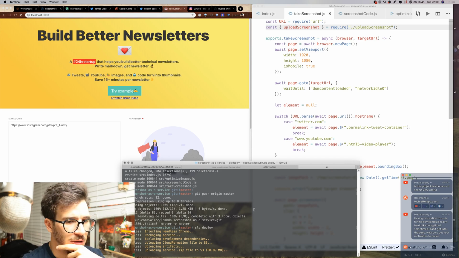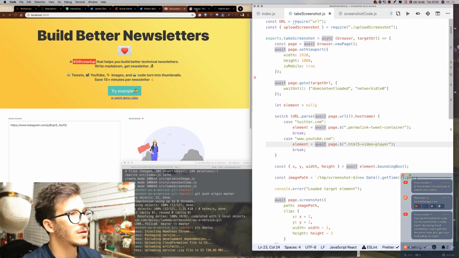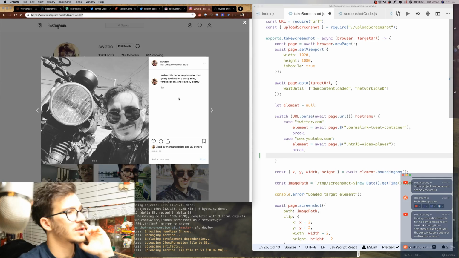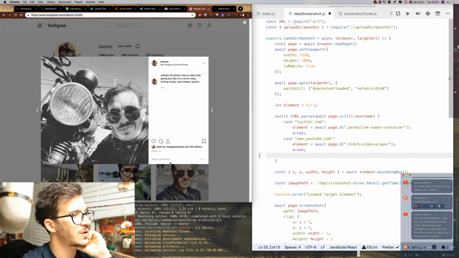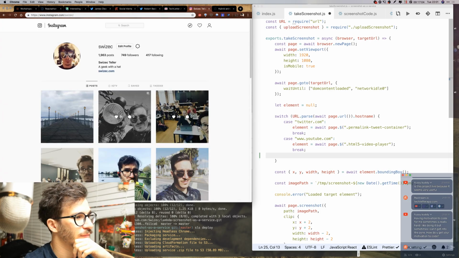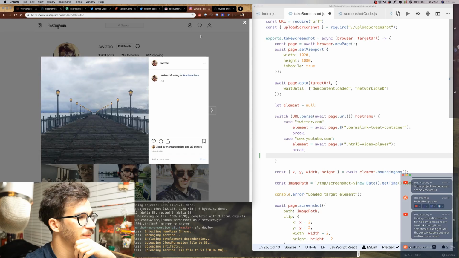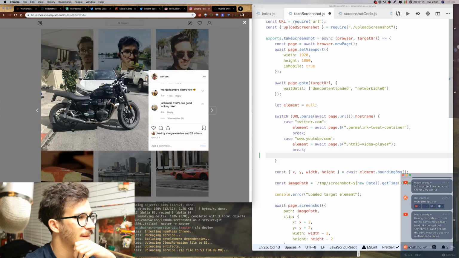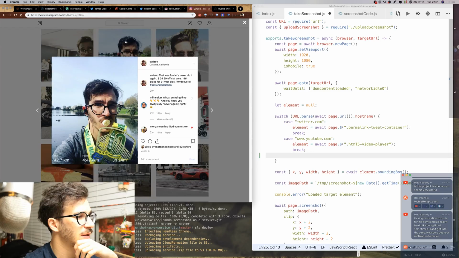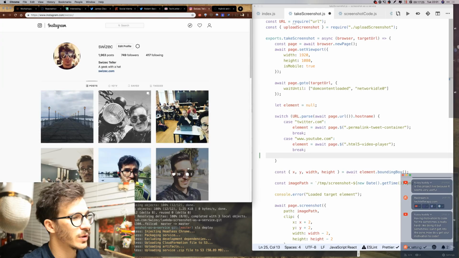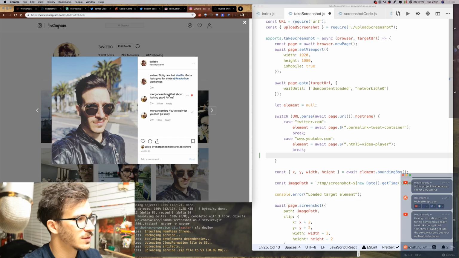So that's running. In the meantime, we can start looking at how we can take screenshots of Instagram. Should I take a screenshot of this whole thing, or should it be just of the image? What do you think? Let's see. What about if we click this one? I guess taking a screenshot of the whole thing kind of makes sense, doesn't it? Yeah. That makes it look more social and stuff, so that's cool. Okay, so we're gonna do that. Wow, I looked stylish here with a new haircut.